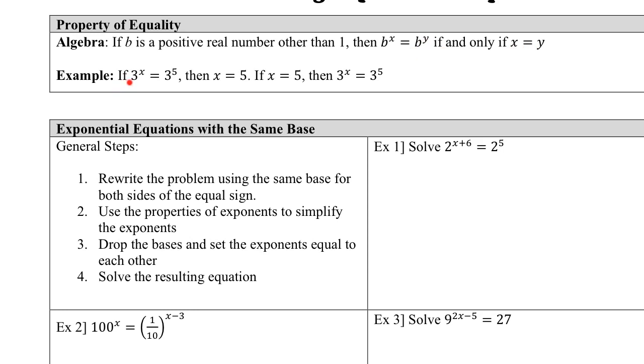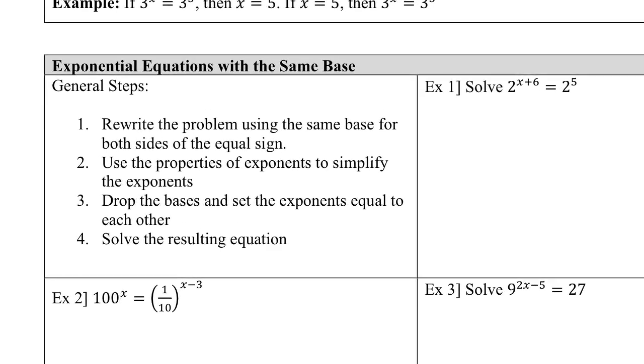So here's what this means in actual everyday English. Basically, if we have 3 to the x equals 3 to the 5th, because their bases are the same, then that means that x is equal to 5. When the bases are the same, you can set the exponents equal to each other. And if I go the other way, if I know that x is equal to 5, then I can raise both to the same base, like 3 to the x and 3 to the 5th. I could also do 4 to the x and 4 to the 5th, 6 to the x, 6 to the 5th. As long as the bases are the same, the exponents are equal.